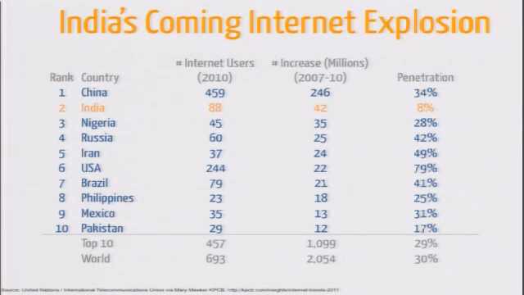This is actually the number of internet subscribers at the end of 2010, 88 millions, and the percentage compared to the total population in India. So it's only 8%. If you look at this and compare these two numbers with other countries and their growth rate and their internet penetration, you can clearly see that India has a huge potential, a huge growth ahead.